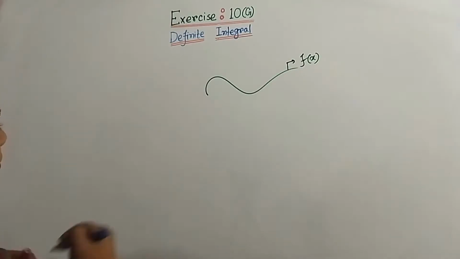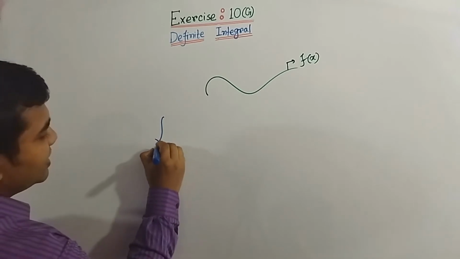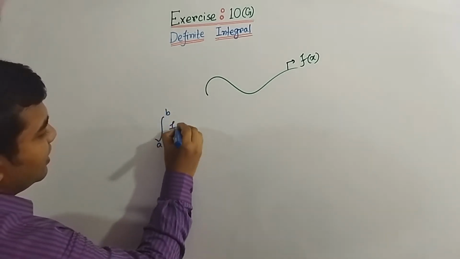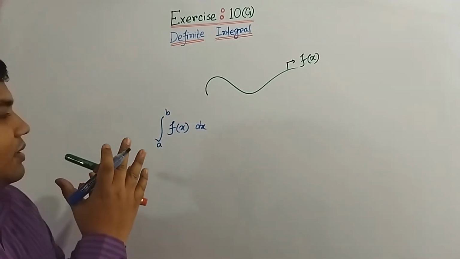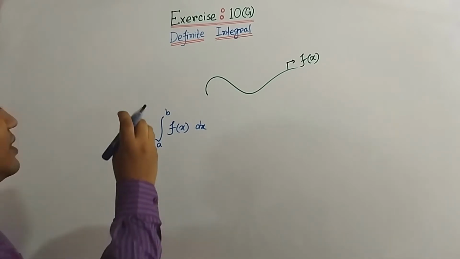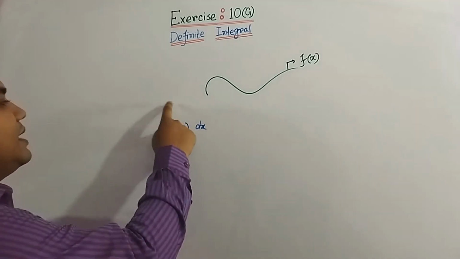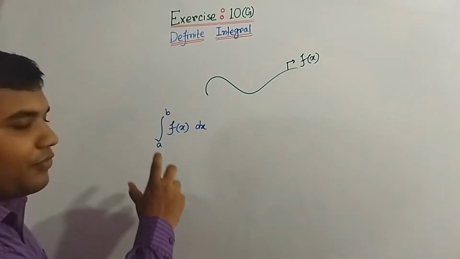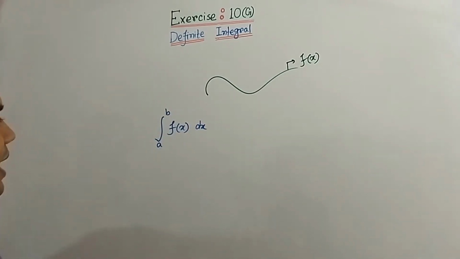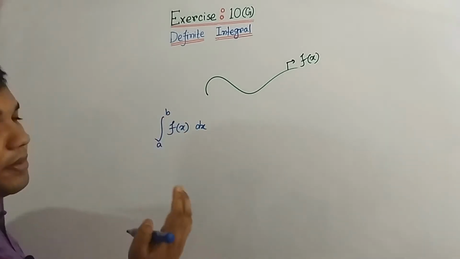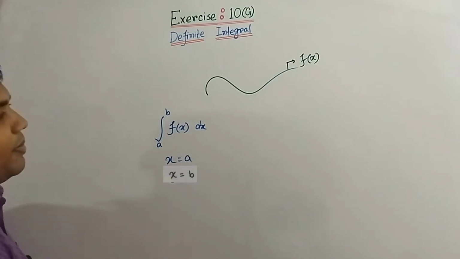Okay, I am going for a part, that is the integration sign, where say for example it is a, it is b, it is f of x dx. Actually what is this, and what is expressed by it? Here it is the lower limit, this is the upper limit, or you can say the inferior limit and the superior limit, and most importantly these two represent two lines, that is the line x equal to a and the line x equal to b.